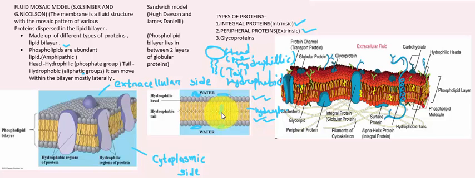So what are the proteins that are embedded? The proteins generally are the integral proteins, the intrinsic proteins. Next one is the peripheral proteins, that is extrinsic, and the glycoproteins. Okay. So what are integral proteins? Integral proteins are amphipathic in nature. They are also called transmembrane proteins, and they have hydrophobic and hydrophilic portions, and they are also called multi-pass proteins because of their extensive size.